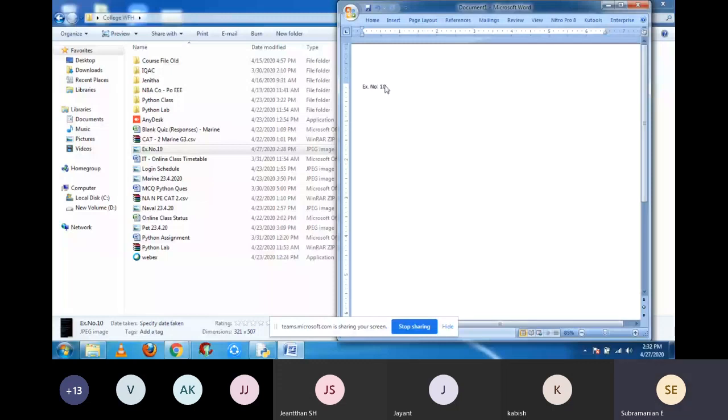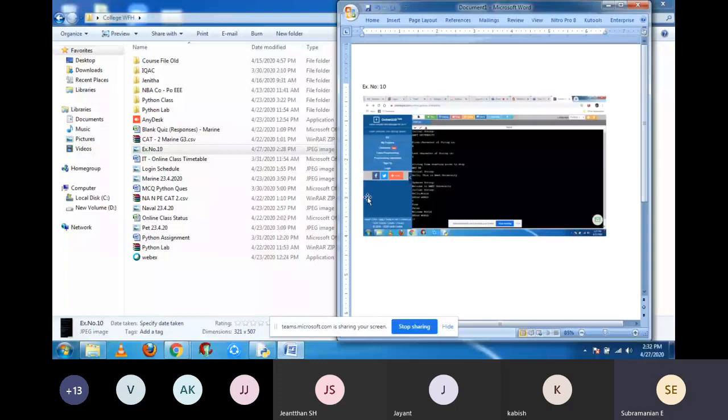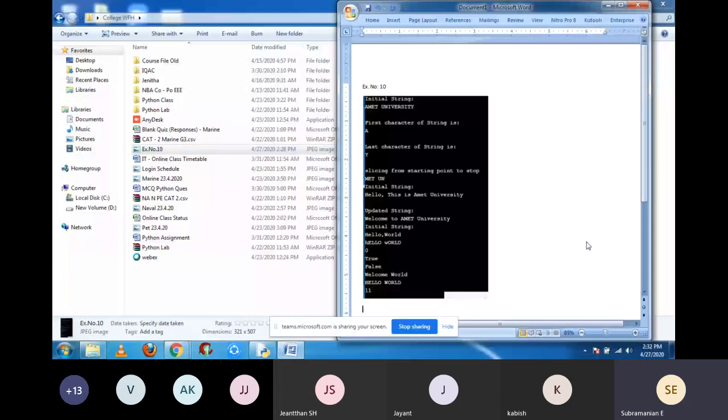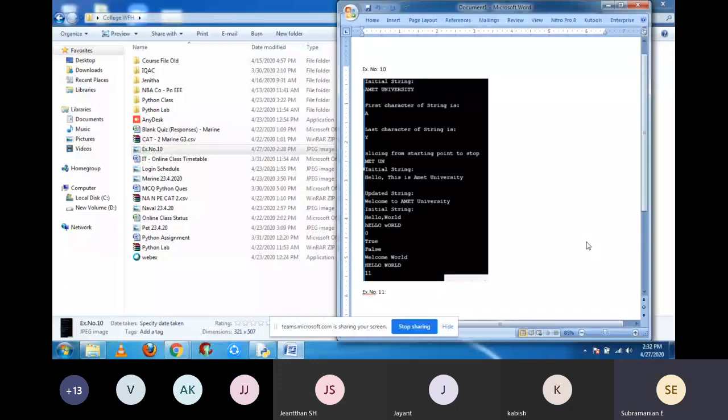Likewise, again I'm going to use exercise number 11, and then again paste the screenshot that I took from MS Paint.